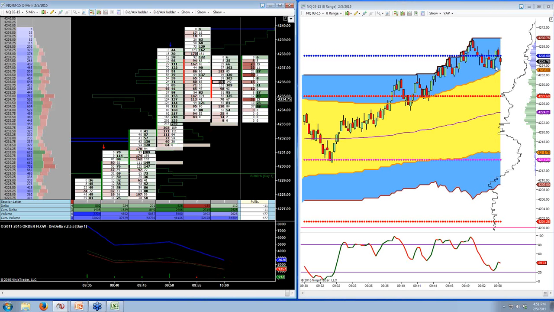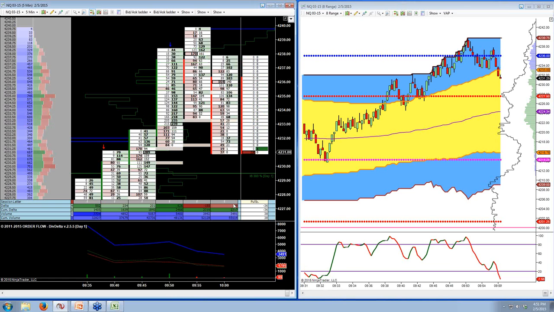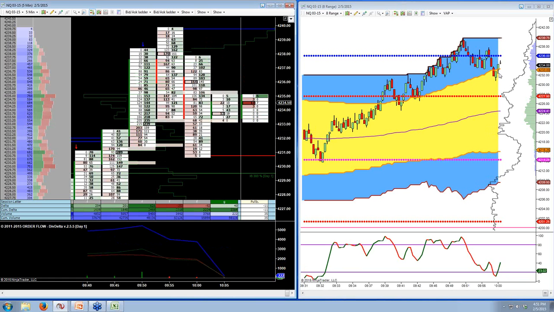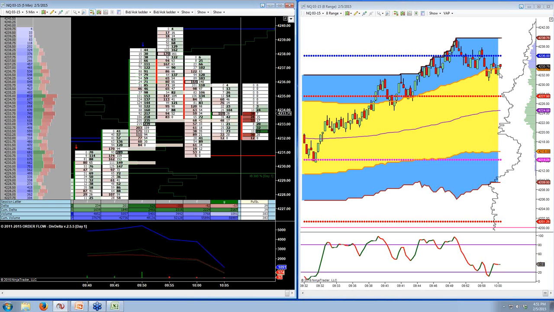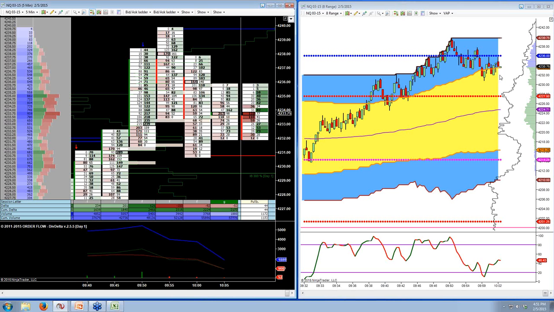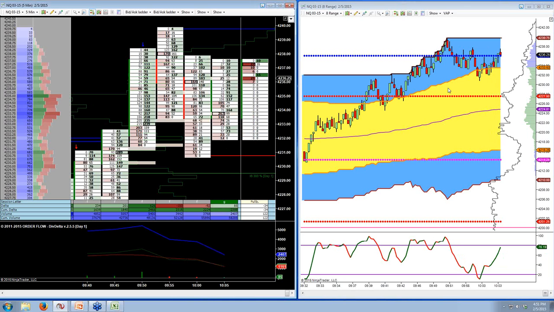So now we're just kind of chopping around here. And so we're in the fair value area. We're looking for negative delta. We can go ahead and short. We got negative. We can go ahead and short. And if you want to wait for the retest, you could go ahead and wait for the retest. And now we're back above it. So if you get positive, you can go ahead and buy it, which you got.